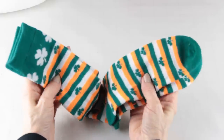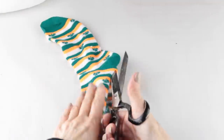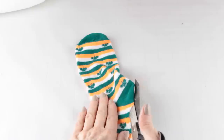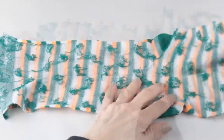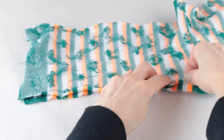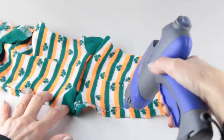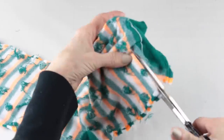For her hat I'm using this cute pair of striped St. Patrick's Day socks. I'm cutting each pair in half on the back seam, then cutting off the heavy elastic ends. I'm placing front sides together and then matching the pattern, then gluing the pieces together. If you have a sewing machine that will make this project even neater — I'm just trying to do this all with a glue gun. Once you're done gluing it all back together, just clip off the end toe part. Now your hat has two open ends.